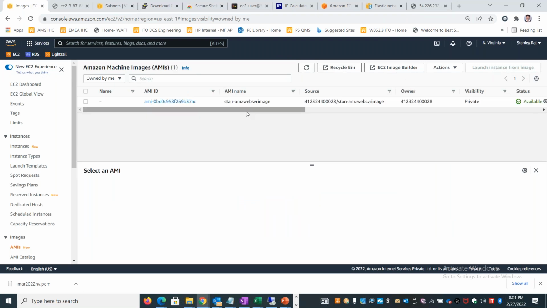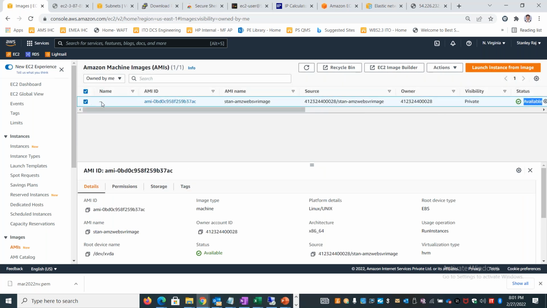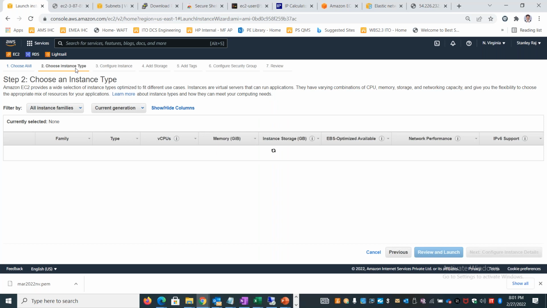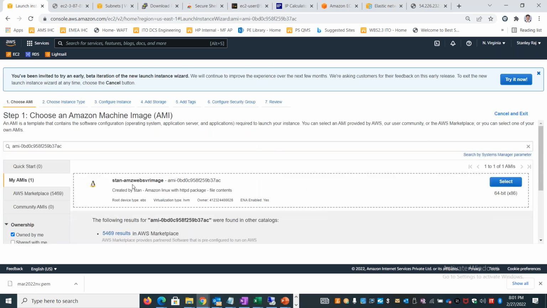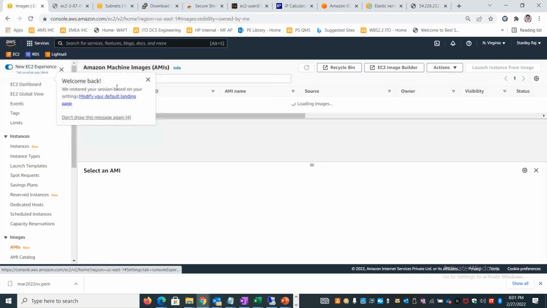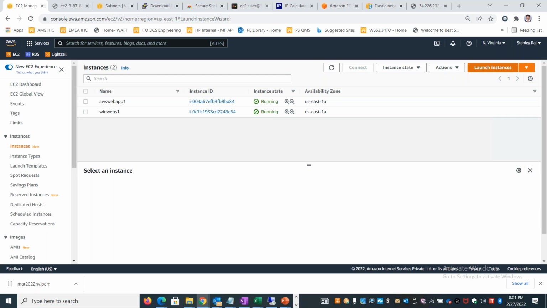Let's refresh it. So now the image is available. I can either select this and launch an instance from the image. Automatically, it will go to the second step. The first step, you have already chosen the AMI, right? It has already picked up this AMI. Either you can do it, or you can go to the EC2 console, go to the instances menu, and under the instance menu, you have the launch instance option.